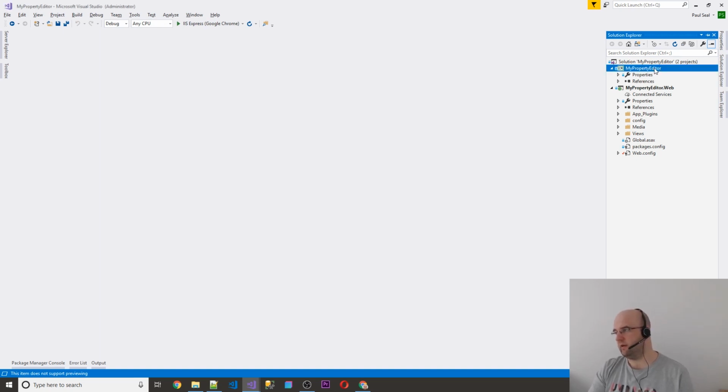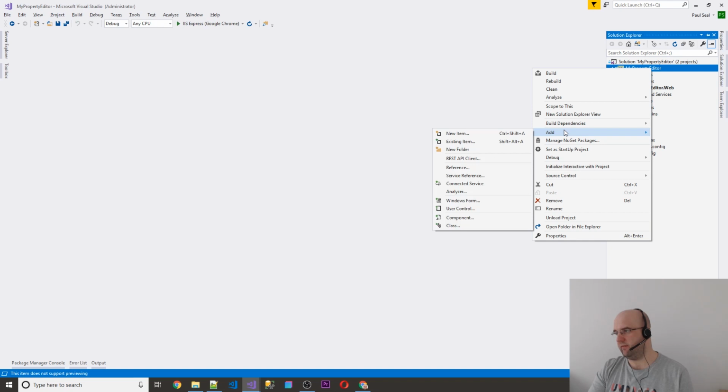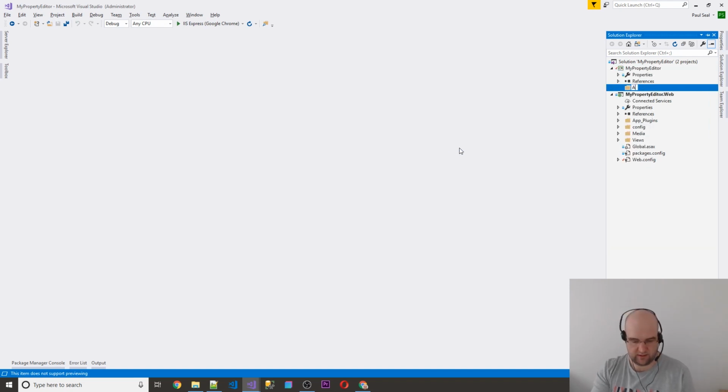We're going to create a folder called App_Plugins. This folder will get copied over to the web project, and everything inside it will get copied over as well, a bit like what's in here with the Models Builder.